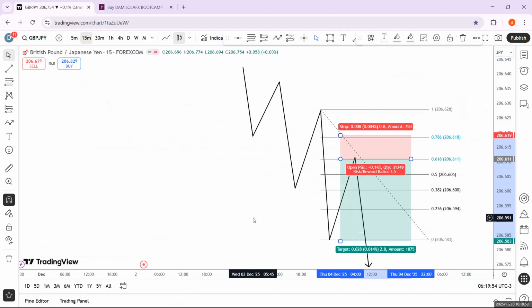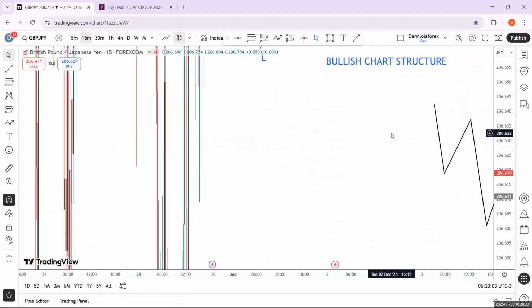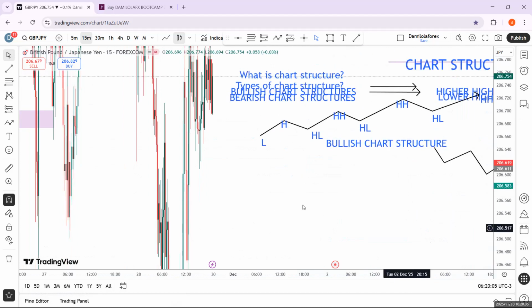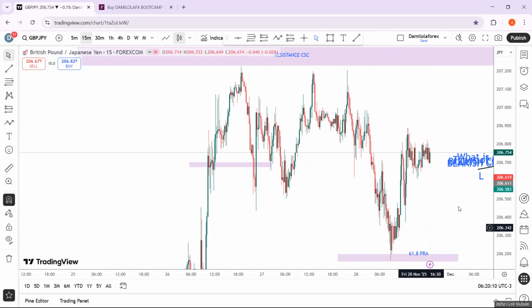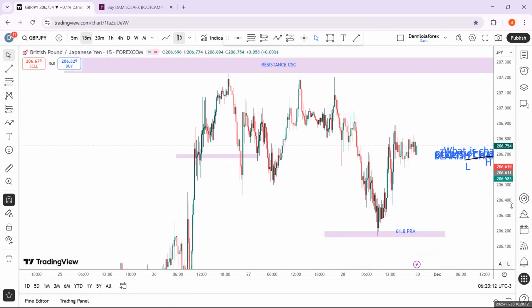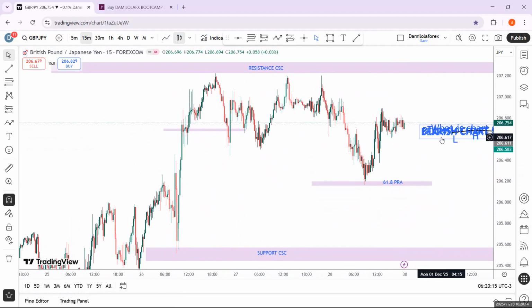Now how can we apply this in real life scenarios? It's so easy. Remember we said that you have to use the understanding of chart structures together with the understanding of Fibonacci, and that is what we use in its essence for high probability trade entries in the forex market. I'm going to be talking about the current trade that I'm in, but first of all, let's briefly take some of these things off so that we have a clear chart that you all can see and learn from.